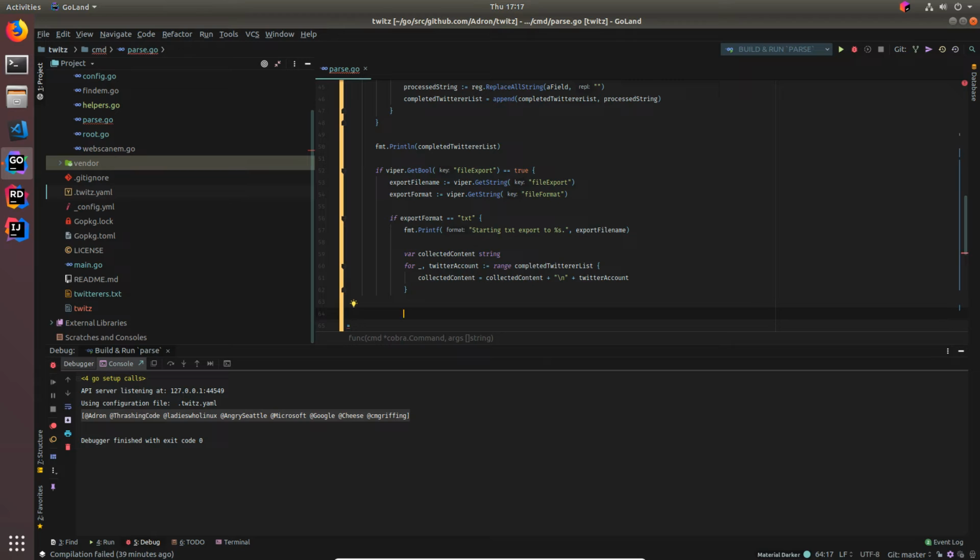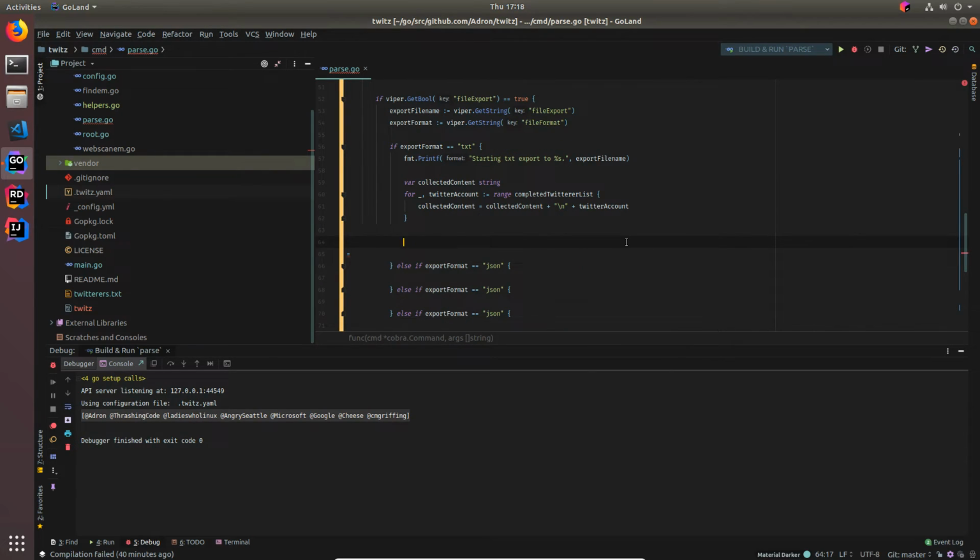So we're going to export the text. Oh, we need to get it into a file now. That's what we do. Man, I'm starting to lose my brain here. So to export it to a file, first we need to get all the content into a byte stream, because to write it to a file, we're going to need it in a byte stream.